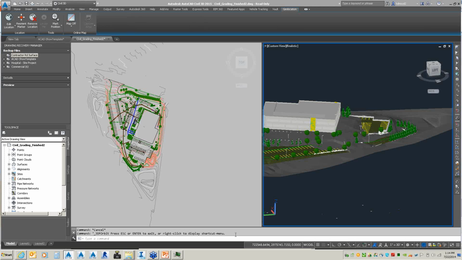Obstacle number 3 is underfunding for the implementation. Companies thinking you can just jump into Civil 3D. Obstacle 4 is underestimating the effort involved. And then obstacle number 5, and last but not least, is selecting the wrong partner.